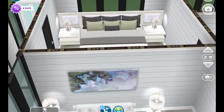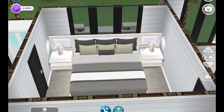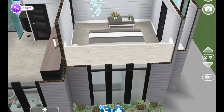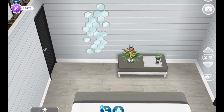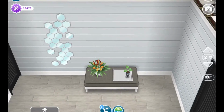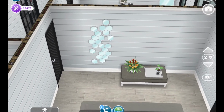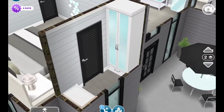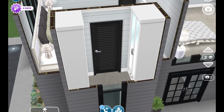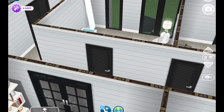So then here is another guest bedroom, and I used this really grand hotel bed, and I think it's really nice and I need to use it more often because I think it matches really well with a lot of stuff. And then this little coffee table matches it perfectly. It has a set of couches that match it perfectly as well. So then here they also have that little closet space, which I think is nice.